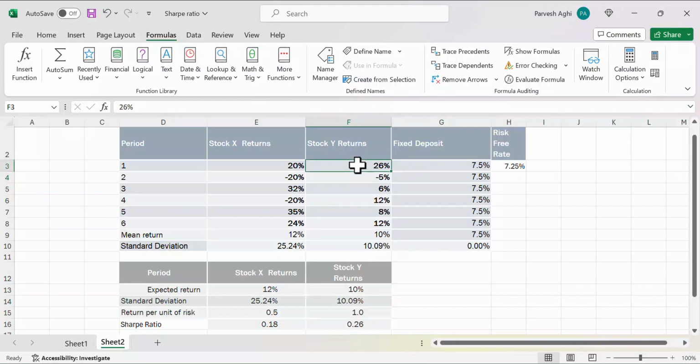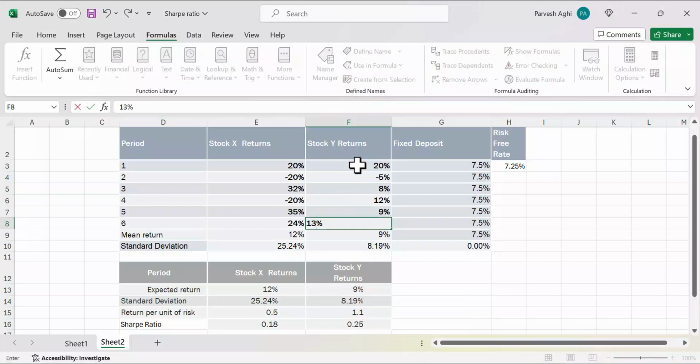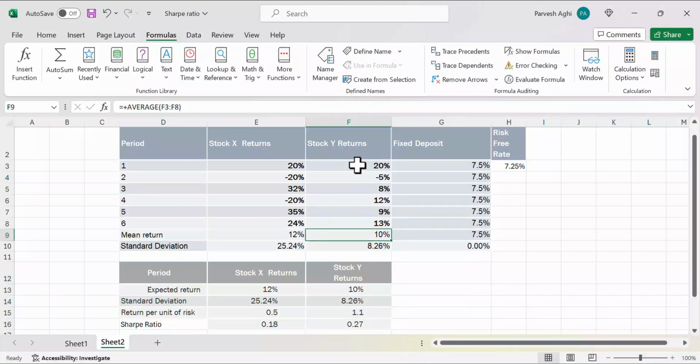Now, this could have been 20% here, 8% here, 9% here, and 13% here. So I would have still got 10%. Maine to wahan ek stroke mein kar diya tha, but actually stock will not give like 20% in one go. Matlab itna bada wide fluctuation nahi hogi na. So fluctuations will be within certain levels, okay? Like 20% can be the maximum return and the minimum was mine 5. Is that okay? Have you got it?